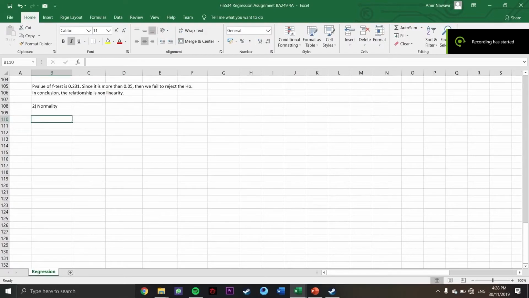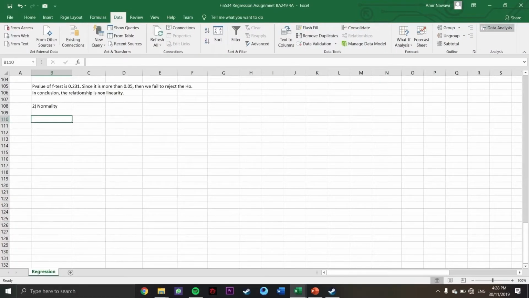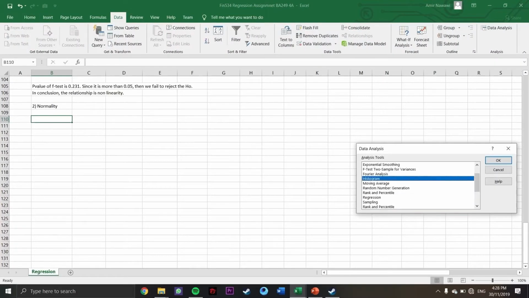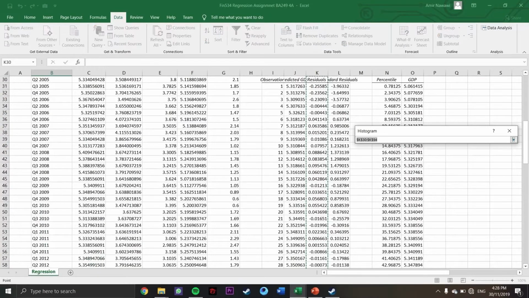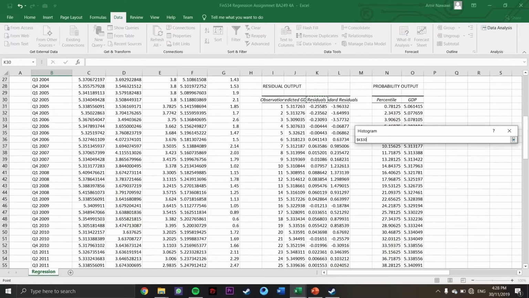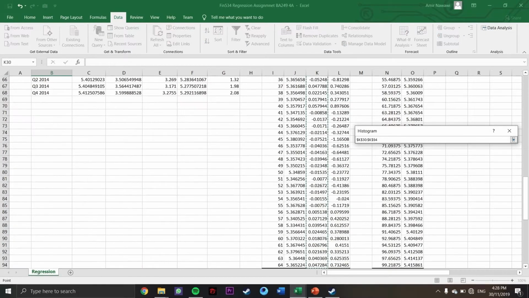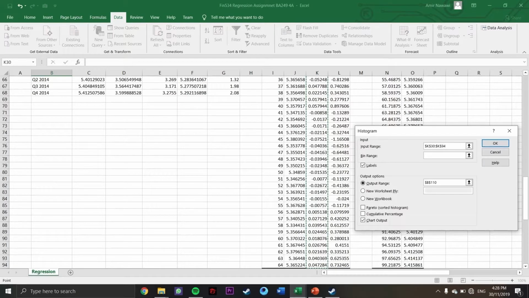The second assumption is normality. First, go to the Data tab, choose Data Analysis, and click for the histogram. Click OK. For the input range, take the residual column, bin range, leave it blank, click for the labels, and click for the chart output.